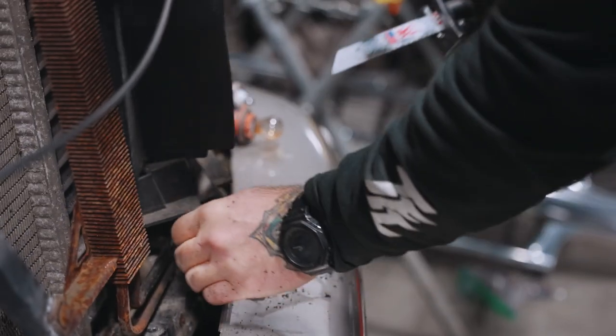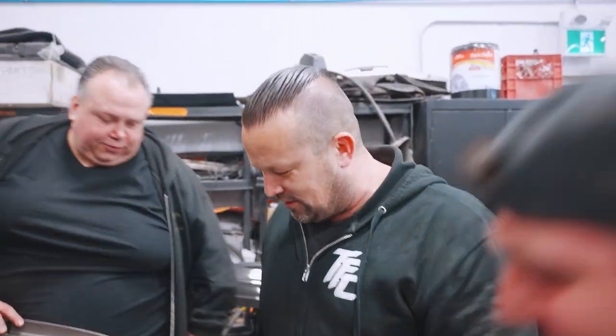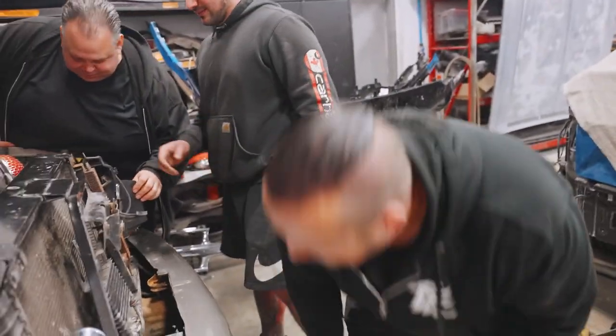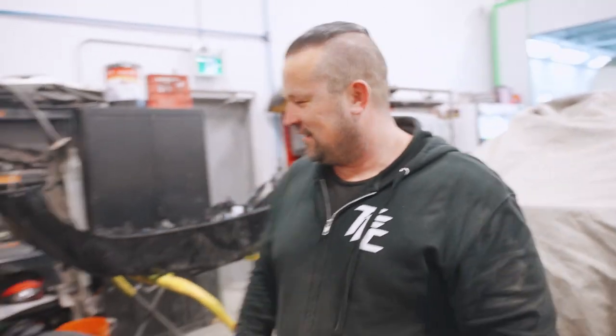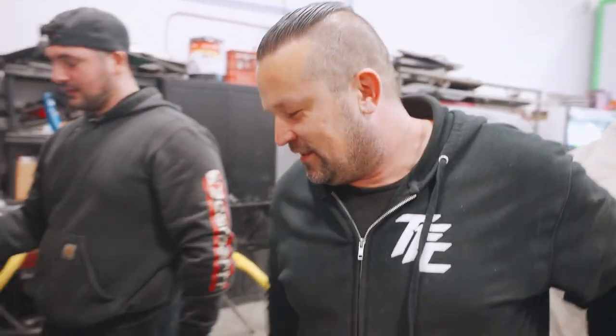Oh my gosh! Man, I got a lot of backseat mechanics here. We're just concerned. Concerned? As y'all watch, waiting for me to fail. That's why the camera's here. Nobody could have got a piece of metal, put it behind it, maybe gave me a heads up, nothing. We're already halfway through the cut, I didn't want to interrupt.